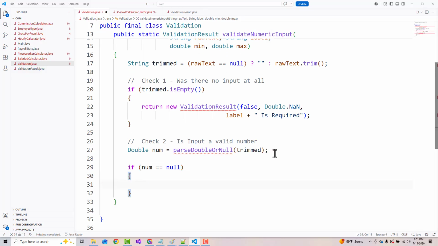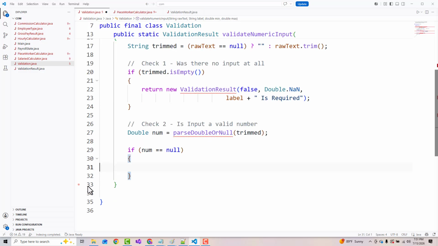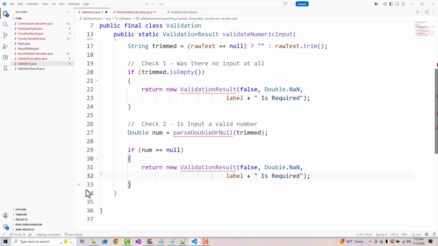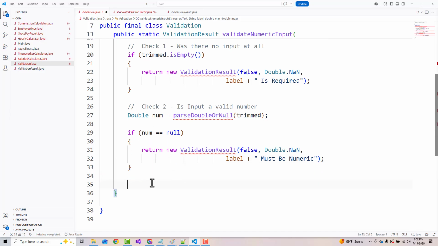Now we're going to do something similar to this, but I'm going to change the message. Finally, we've got our check 3, which is our range check.